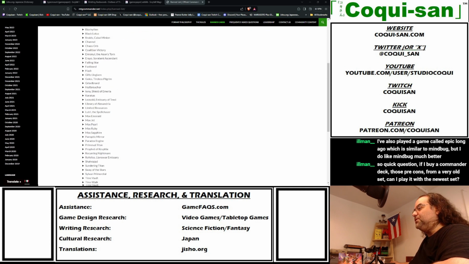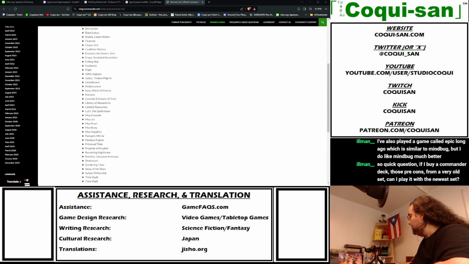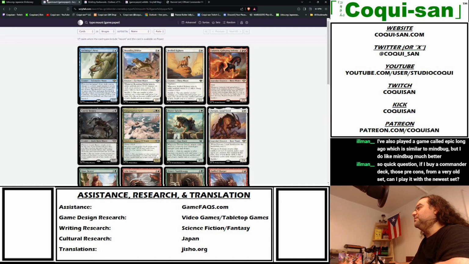So if you notice, you can play Scheherazade. Oh no, you can't play Scheherazade. Sorry, I didn't realize she was on there. Dang. No. Who was it? Who was a crazy enough card? Crap, I forgot. Yeah, you could play a lot of the older cards. There we go. You can play the older cards.